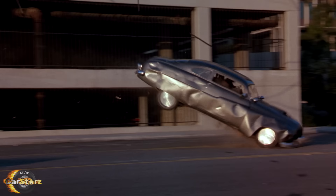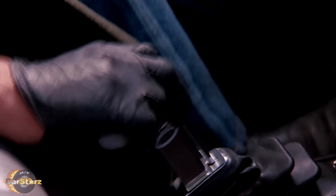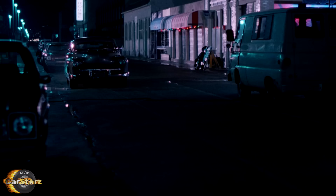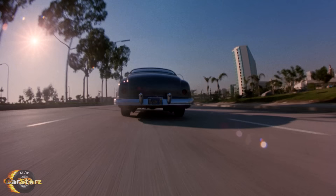Fact number two. The Mercs ran modified supercharged Chevy 350 engines sending the power to a TH400 automatic transmission with a hearse straight-line shifter. Unlike most movie cars that are just built up to look powerful, these lead sleds were actually supercharged along with functional nitrous oxide systems capable of outputting a beastly 600 horsepower.